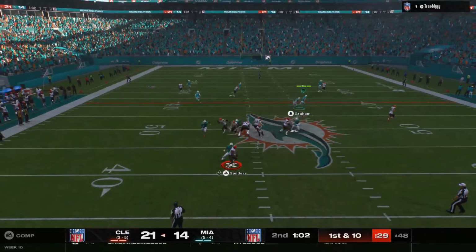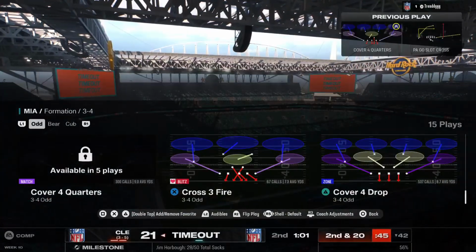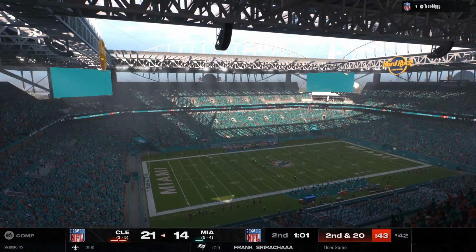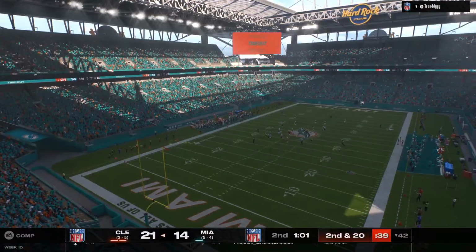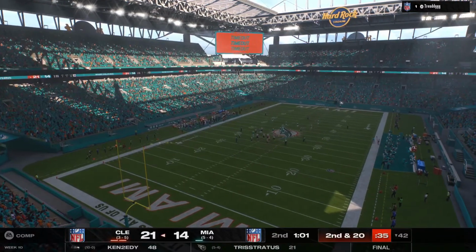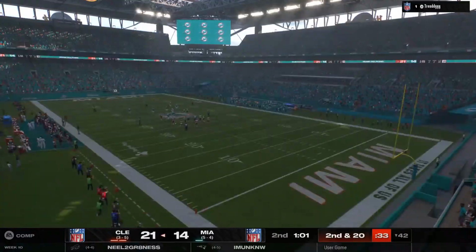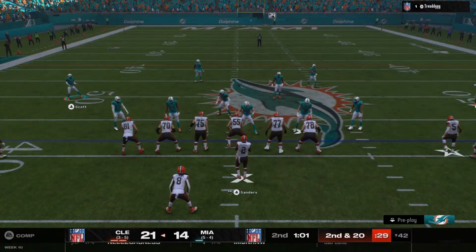Now a play fake here on first down. The Dolphins get there this time, and they bring him down. The Dolphins are going to take their second timeout as they'll stop it with just over a minute to go before halftime. Well, certainly going to be a lot tougher adding a touchdown to that lead now since they're facing 2nd and 20-plus. Big-time sack to start the drive and put the opponent way back.